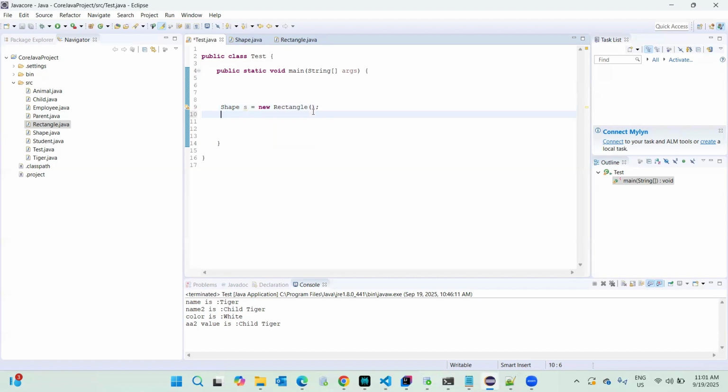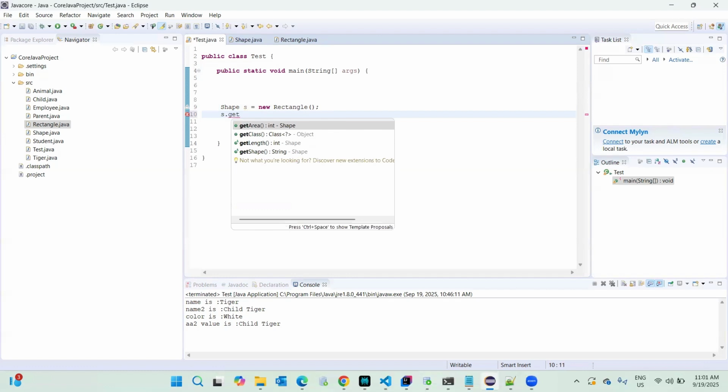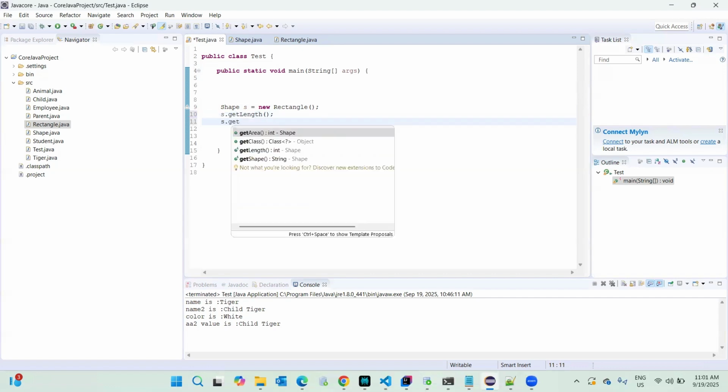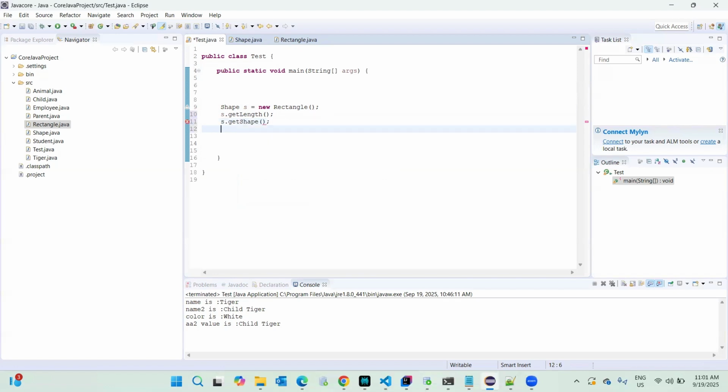And if you see here, s dot get length is an abstract method, and s dot get shape is an abstract method. And so let me define this out here. So you see here. Okay.